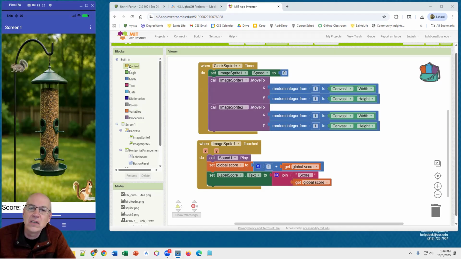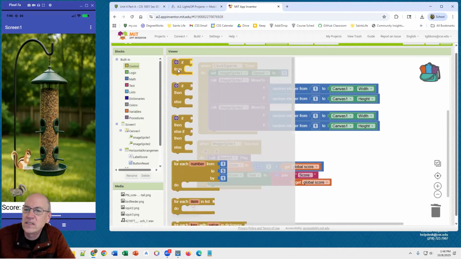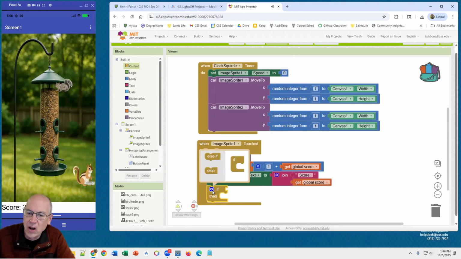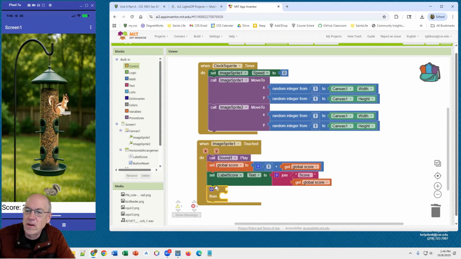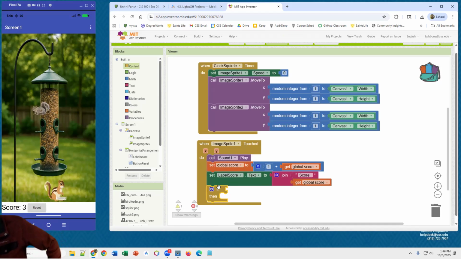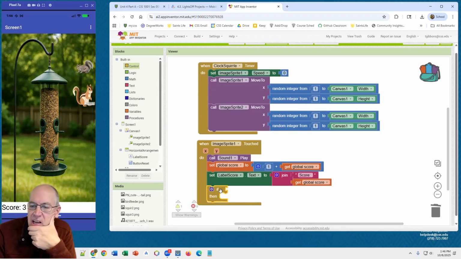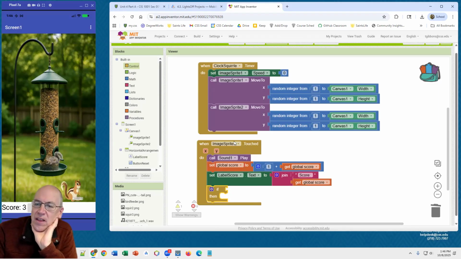So I can look under control, and there's an if statement. I think I'm going to use that. I can always add an else. I can go here and add an else if I need to, but I'm just going to do an if to start with. So what am I going to do? I'm going to check if the score, maybe they have to get 5. I'm going to make a small number to start with, so I'm testing it out. So for my check here, I'm going to say if the high score is more than 5, we're going to say you win or something like that.